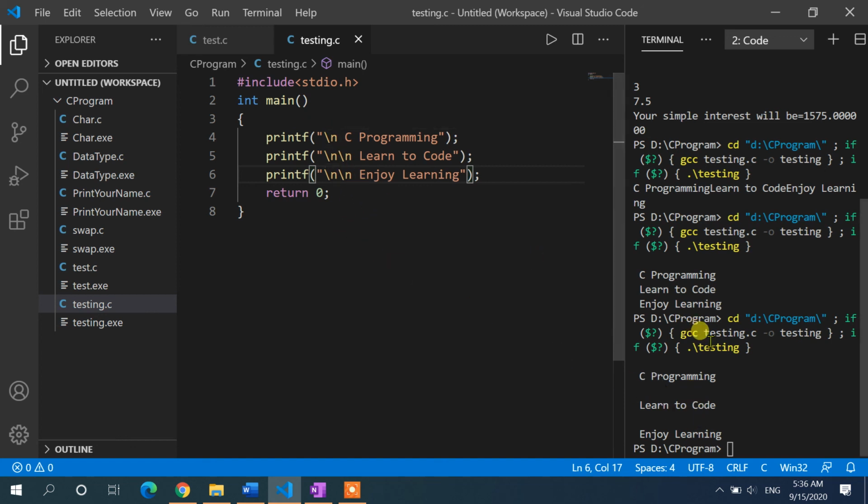Due to this \n, a space is found, meaning the output window shows a blank line over here. Because of these two \n, one \n will move this learn to code to the next line, and another \n will give a space, meaning skip one line. Okay, so I hope you understand the concept of escape sequences.